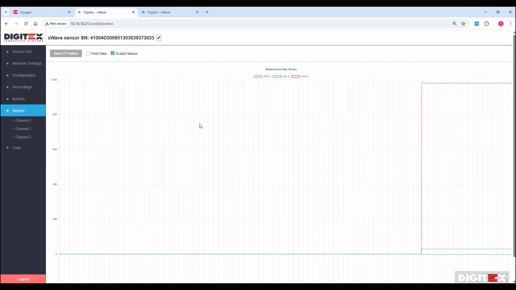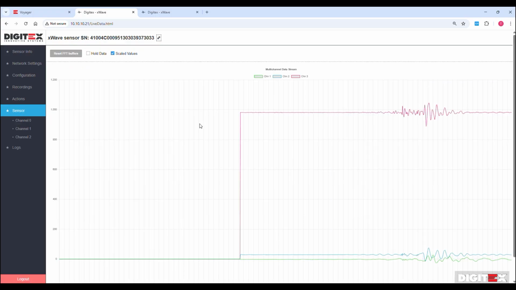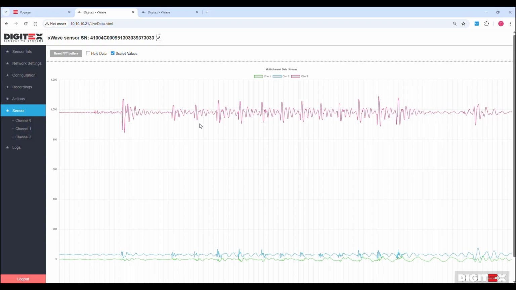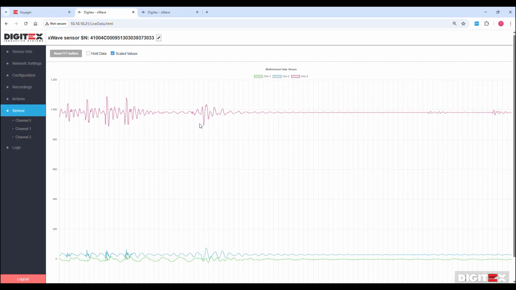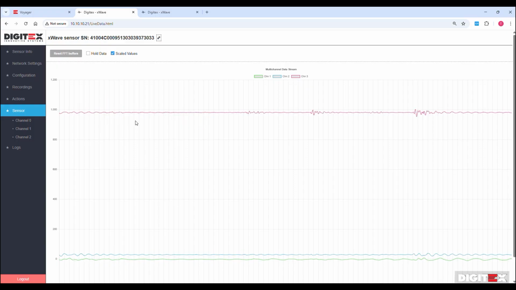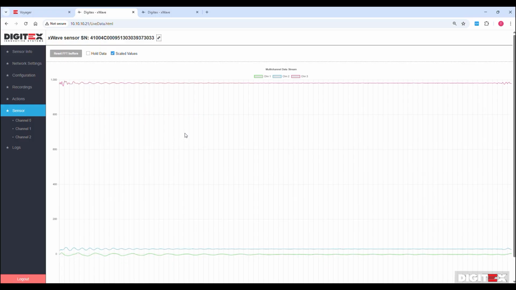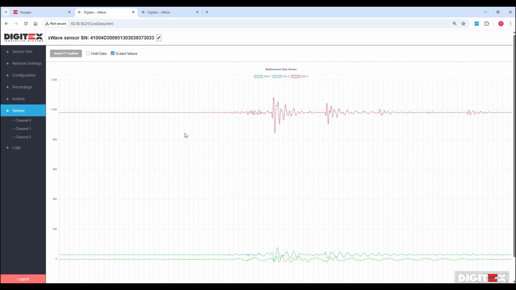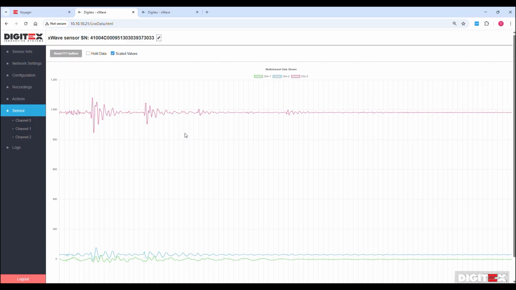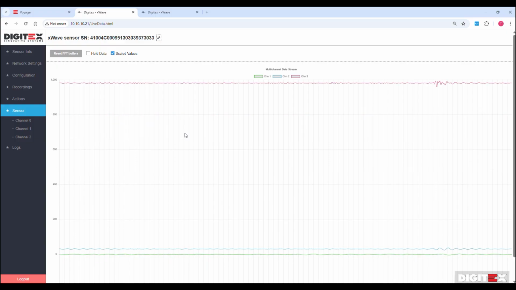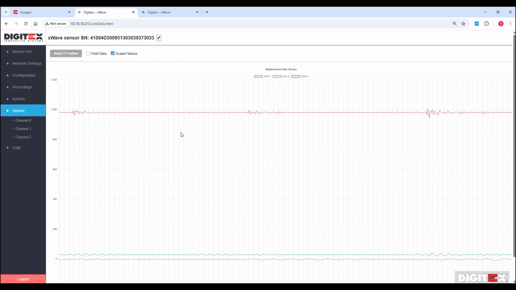The next configuration is the real-time graph that is showing us the real-time live data from the sensor. And if I simply tap on the table, I can see that my channels are moving, meaning that I have a correctly set digital accelerometer. We can easily see here that one of the axes is actually oscillating around 0. That's the Z-axis, which is pointing vertically and using the Earth's gravity as the 0 value, which is 981 centimeters per second squared.